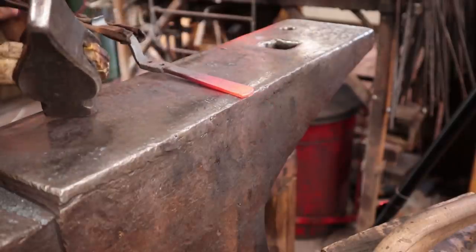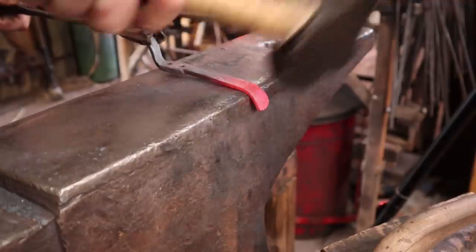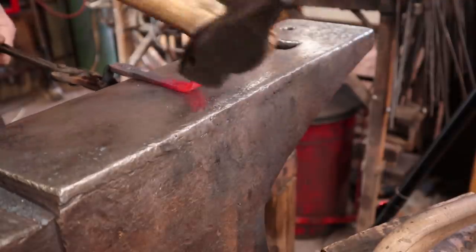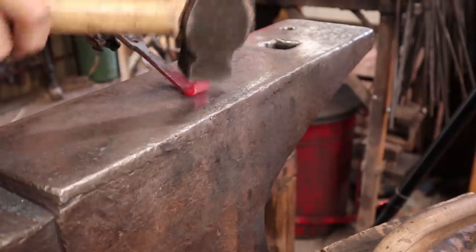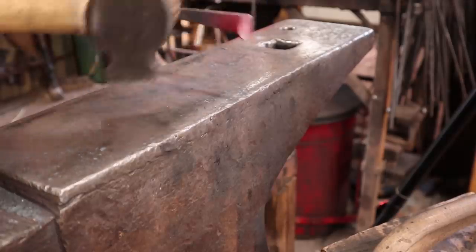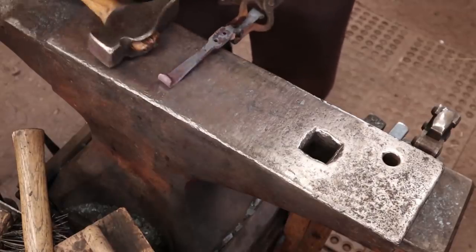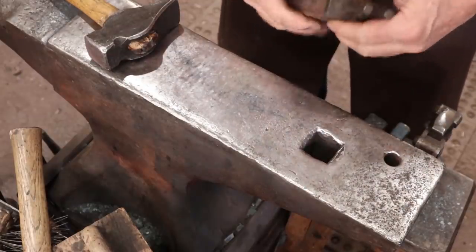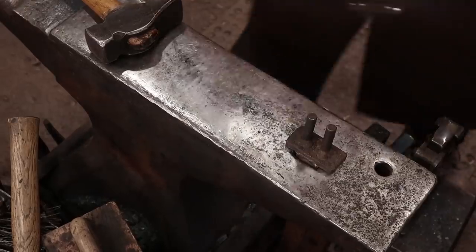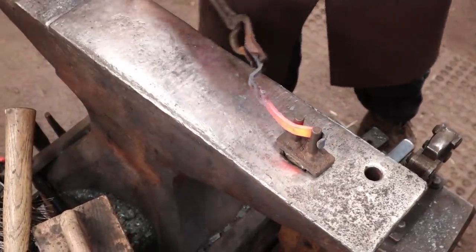Now for the lower hook, I want to bend this away from the front of the hook, or towards the back of the hook is where I want to go, because it will come up more than 180 degrees. So we want to make sure that comes out on the right side. And today I think I'll just use a simple bending fork for this. I cooled that end off so we don't mess up our little scroll.